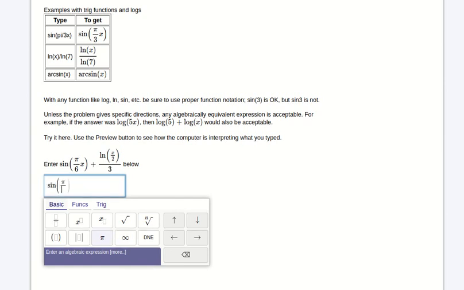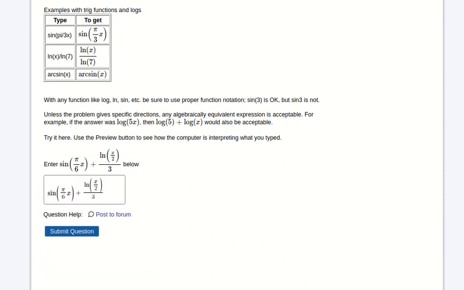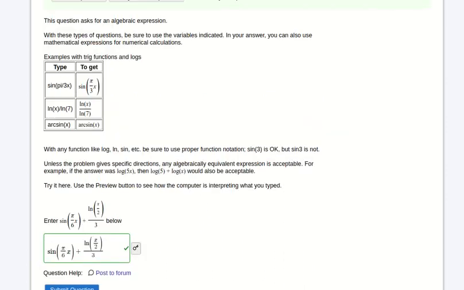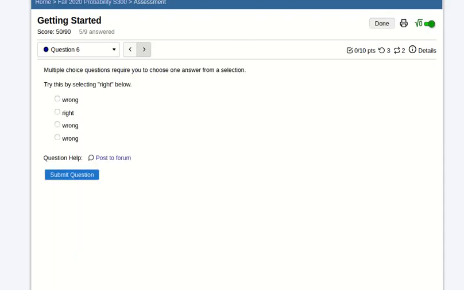Over, so I'm going to click the slash 6. I'm going to arrow to the right to get out of the denominator, x. I'm going to arrow to the right to get out of the parentheses, plus. The natural log is a function from intermediate algebra. That's an x over 2. And then all of this is over 3. So syntax error just because it hadn't seen the 3 yet. Let's submit that and see what it says. Okay, so it's happy. This is our first assignment.